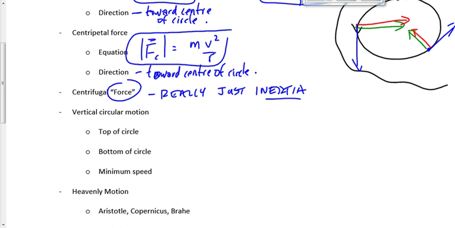When we talked about this in class, right? When you're sitting at a stop sign and you get rear-ended, it feels like you're being pushed back into your seat. You're not. You're accelerating forward, which makes you feel like you're being pushed backwards. When we're being pushed inward toward the center of the circle, it feels like we're being pushed outward toward the outside of the circle. We're not really. It's really just our inertia that's taking us out there, but it feels like we are.